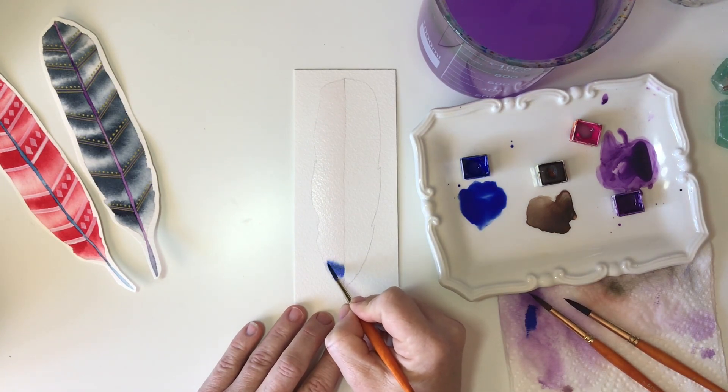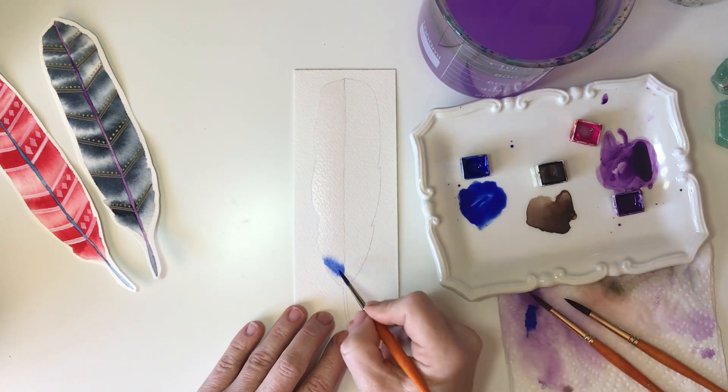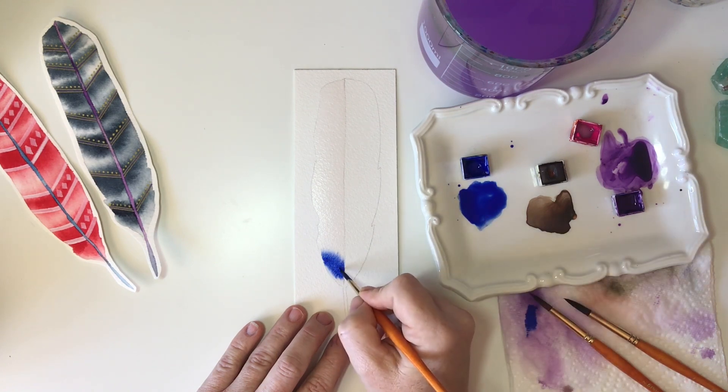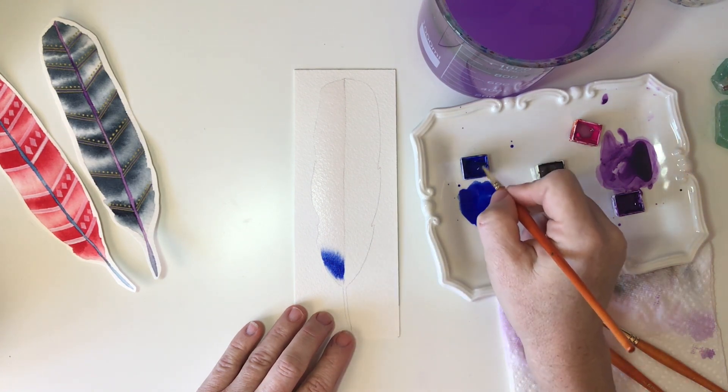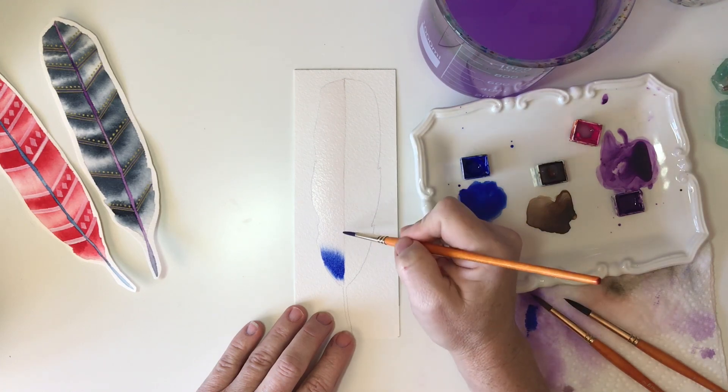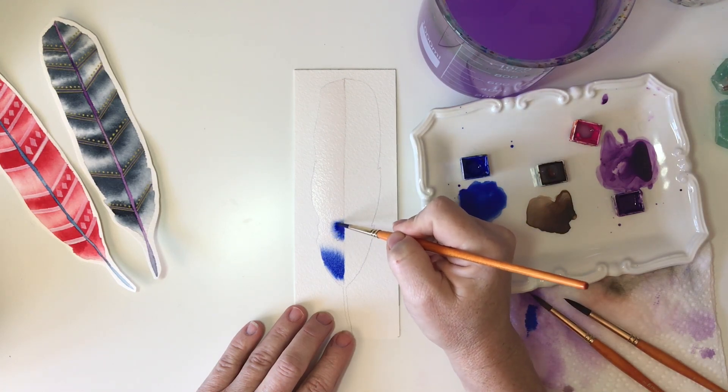You can try maybe even a little less until you see how your paint is going to flow into your paper. You can always add more saturated paint on top of what you've already done, instead of trying to take paint away, which is a much harder process. Once you see how the paint is going to flow onto your wet paper, you can proceed to your next stripe.